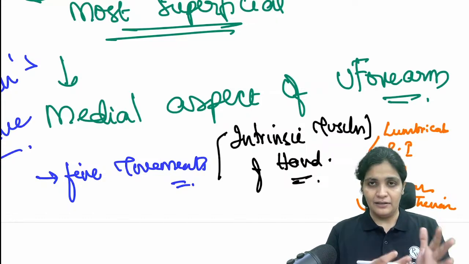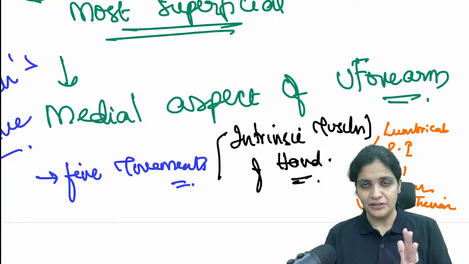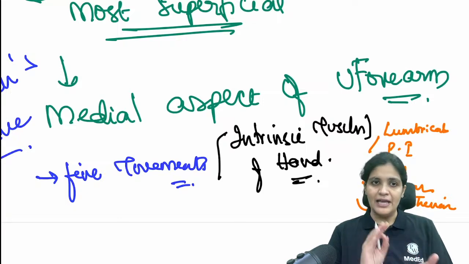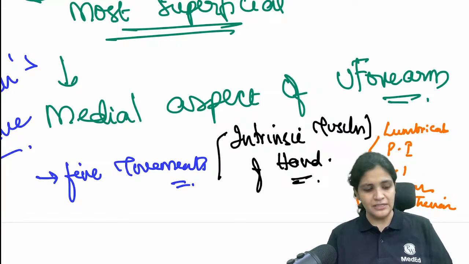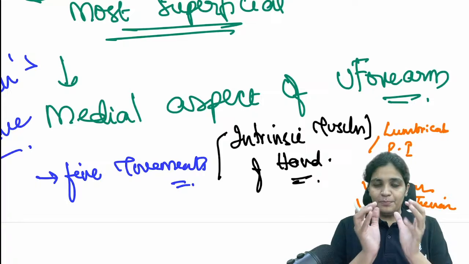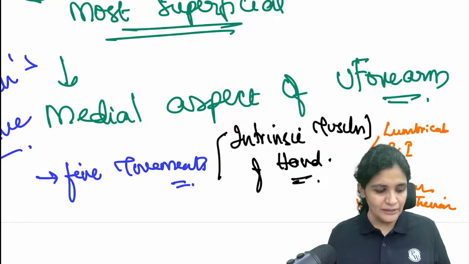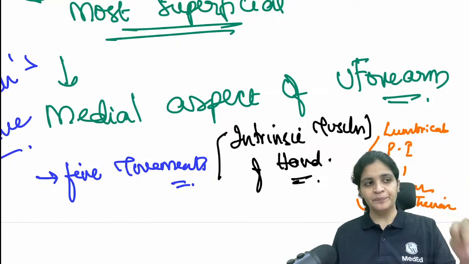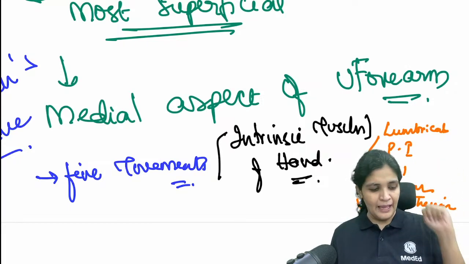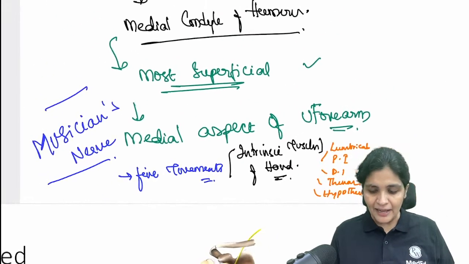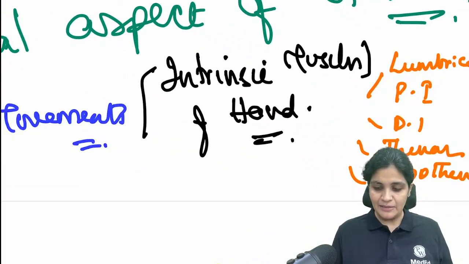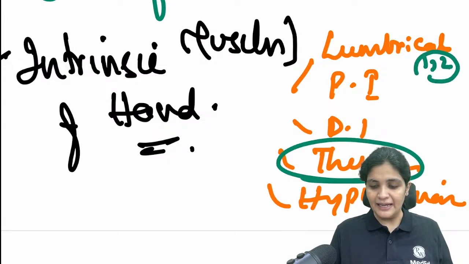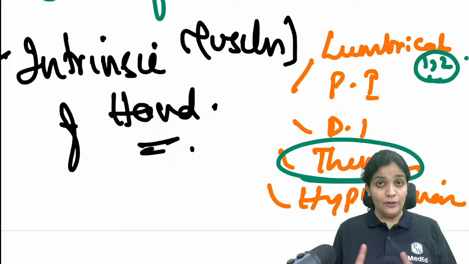If you take the lumbricals, palmar interossei, dorsal interossei, thenar, hypothenar, they all take origin in the hand and get inserted into the hand bones. Origin in the hand bones, insertion in the hand bones. They are only in the hand, hence they are called the intrinsic muscles of the hand. There are 5 groups: lumbricals, palmar interossei, dorsal interossei, thenar, hypothenar. Most of them are supplied by the ulnar nerve, except for the thenar and the first and second lumbricals. Except for these, all are supplied by your ulnar nerve.